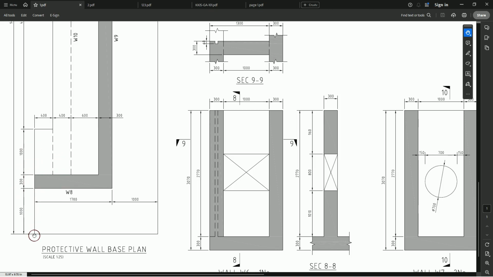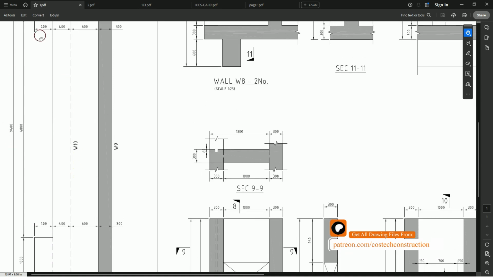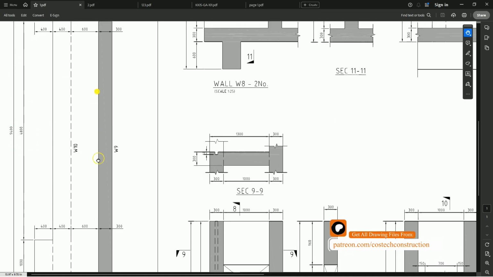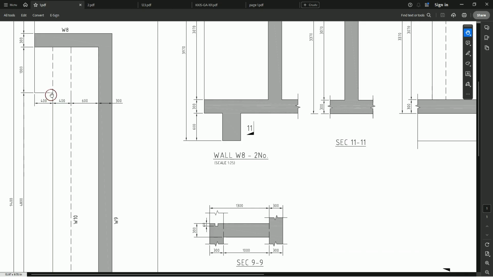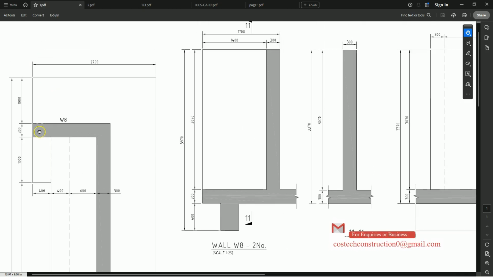So the slab will come here, and to this point here, it will go in at a distance of 400, then go up at a distance of 4800 up to this point here, and it will then go out and it will follow here up to here, then this way back to the start point.